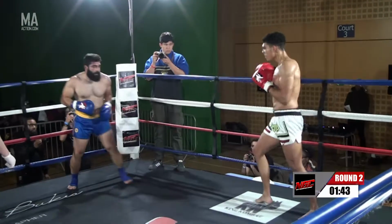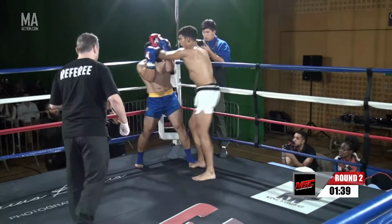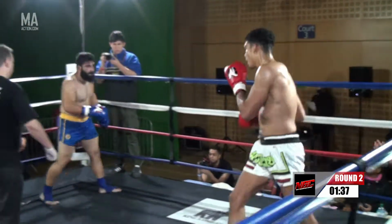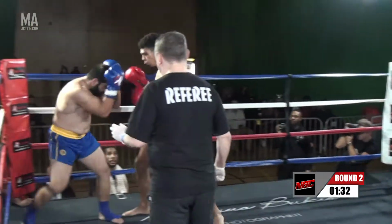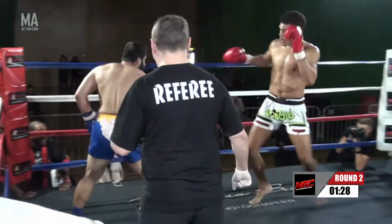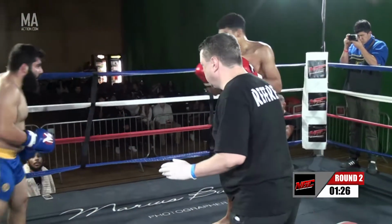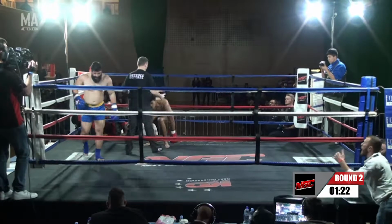And the clock is running as Smith pushes the pace here. I love it. Again, into the clinch, pushes away to release. DIAKOU looked to his corner there, bewildered. As I said to you, the knees coming through. And Smith was clever. He let go and release, so the second knee was actually not within the clinch. Slips there as he throws the punch.